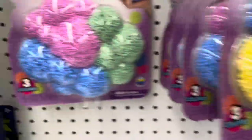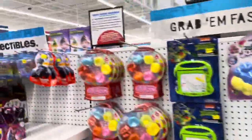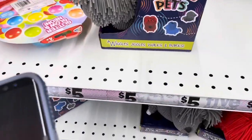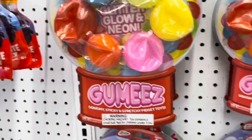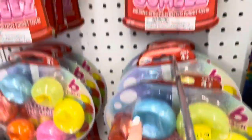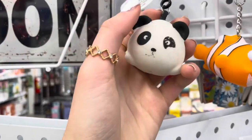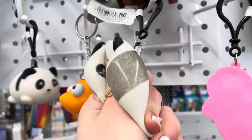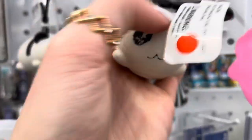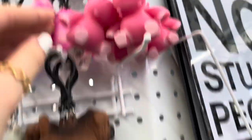Which fidget next? Let's find some slime — there are two kinds: red, blue, and white, and red, blue, and yellow. There's only one left of these, so let's get it. We might be wrapping up the challenge soon, but I really want to get the globes. The wheel says stress ball — but aren't globes a form of stress ball? That's true, so we can get the globes! They look a little dented, but I think it's okay. Oh, I just spotted these neeato keychains — look at the faces. Is this Nemo? These little panda cats are neeatos. This doggy has sand in it and feels just like rubber.